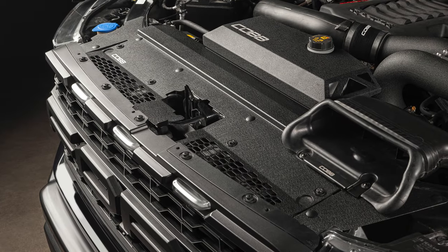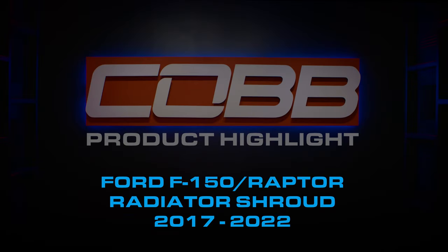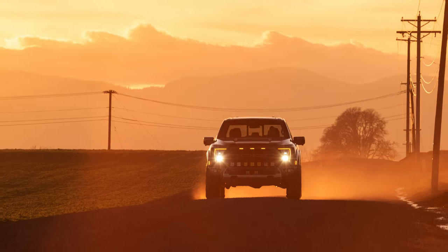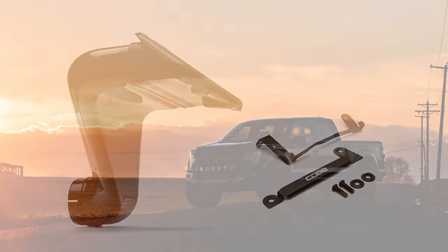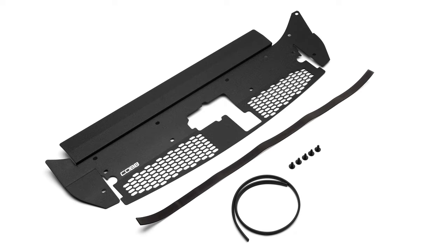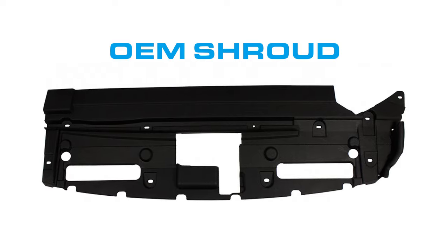In today's COBB highlight, we unveil the value of a COBB F-150 radiator shroud. The EcoBoost F-150 and Raptor engines are great, but the factory intake system has a handful of design flaws. We've addressed most of those with our COBB intake and intake bracket, but the final flaw to be resolved is replacing the radiator shroud.